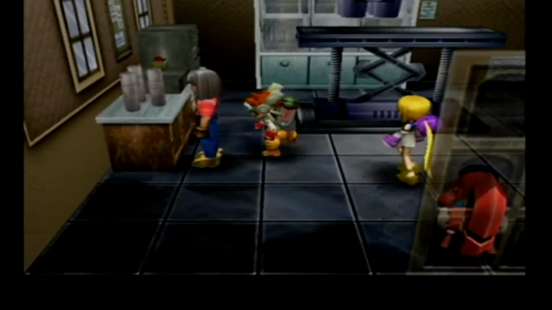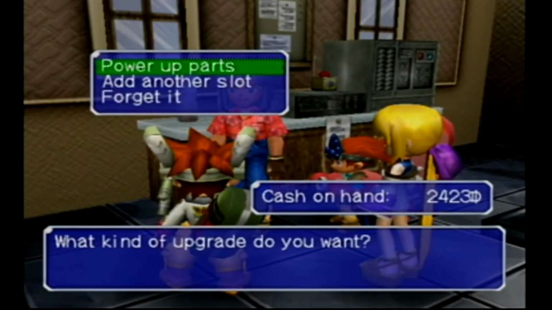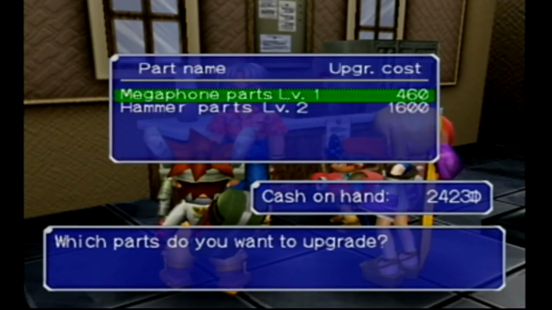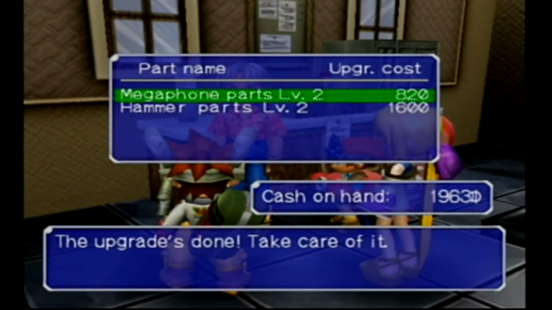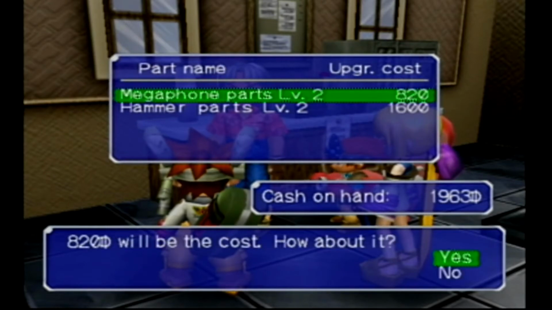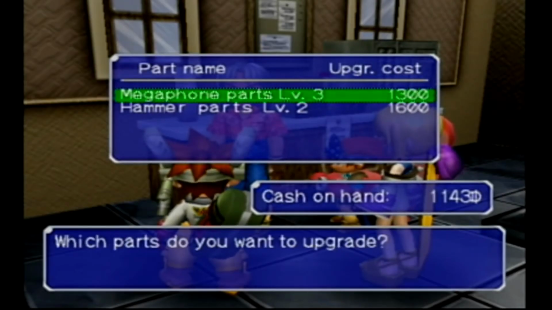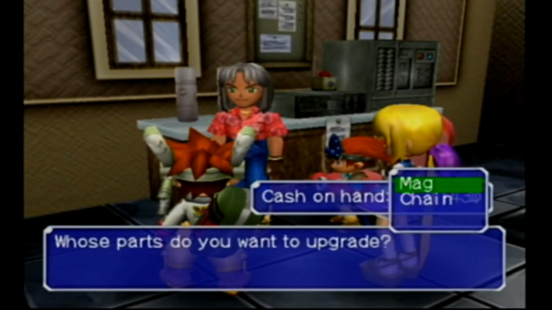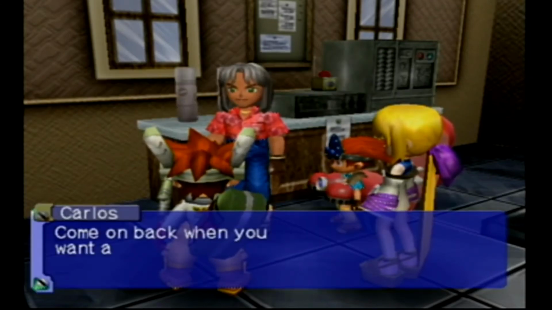And now that we have sufficient funds, we're finally here at the Psyframe Upgrade Shop. At the Psyframe Upgrade Shop, we can upgrade the Psyframe parts we already have, like this. Upgrading Psyframe parts, of course, increases their parameters and makes them more formidable in combat. Since we upgraded the Megaphone parts twice, they will be quite the big deal when we eventually use them, or at least in theory they will.